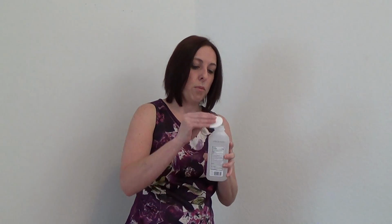To use the pen, you want to make sure that you wash your hands with soap and water, which I've previously done, and then you want to clean the injection site with alcohol. You can inject the insulin on your upper arm, your thighs, or your abdomen. If you use your abdomen to inject the insulin, make sure you stay 2 inches away from the navel.